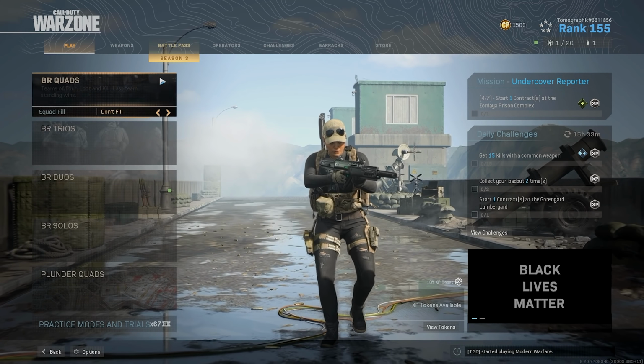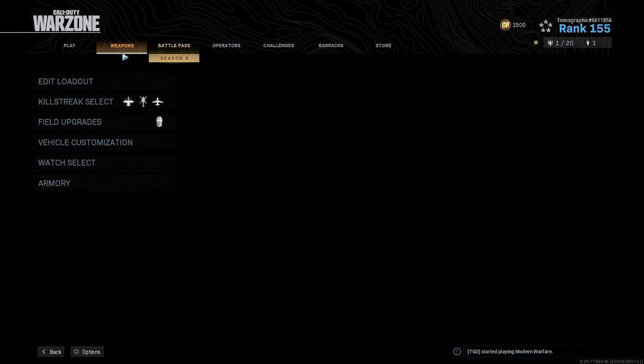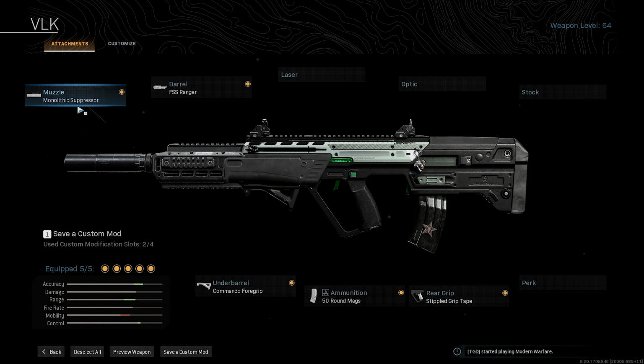Hey guys, it's Tom here, and welcome back to more Warzone. So, I don't want to waste too much time before getting into today's gameplay. I'm going to show you my RAM 7 build right now. We've got the Monolithic Suppressor, FSS Ranger Barrel, Commando Foregrip, 50 round mags, and Stipple Grip Tape.